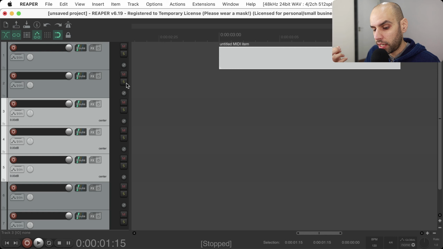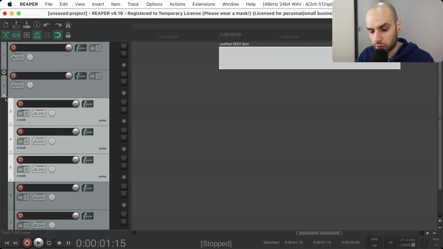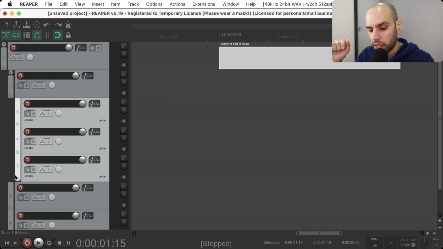And to talk about this value, I need to explain how Reaper represents tracks and folders internally. A track can be either a regular track, like all of these tracks. You can click here to cycle between that. It can be a regular track, a folder, so a folder contains a bunch of other tracks. Or it can be the last track in a folder, like so. And of course, if the folder is within a folder like that, a track can be the last track of the innermost folder, or it can be the last track of both folders. And this goes on and on.